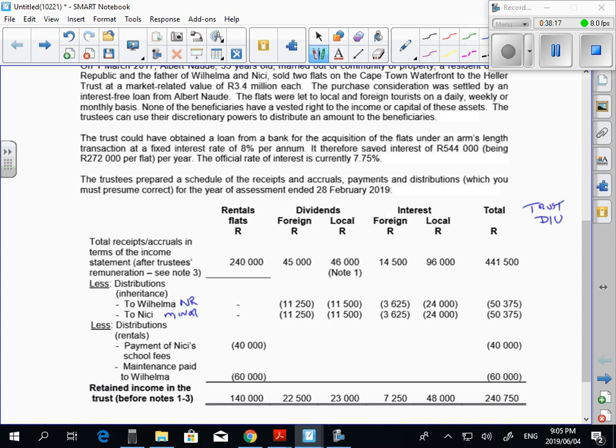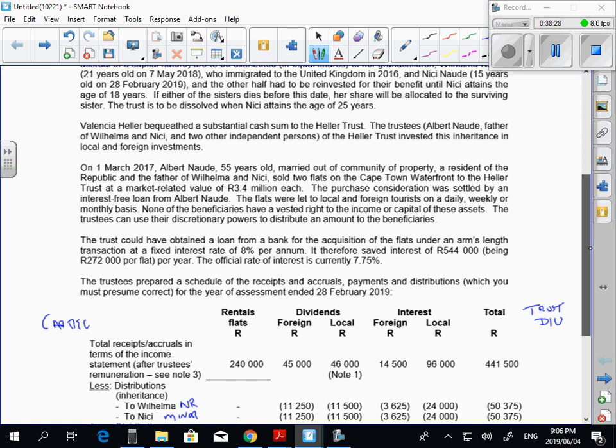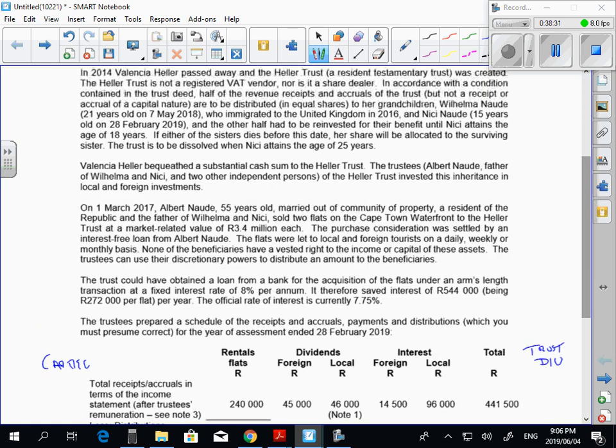And we're going to have to create a column. We may also have to create a capital receipt column over here as well, just as a matter of interest. Is that okay? But no one has got any rights to capital, because what did the question say? You only have got vested rights to income, not to capital.